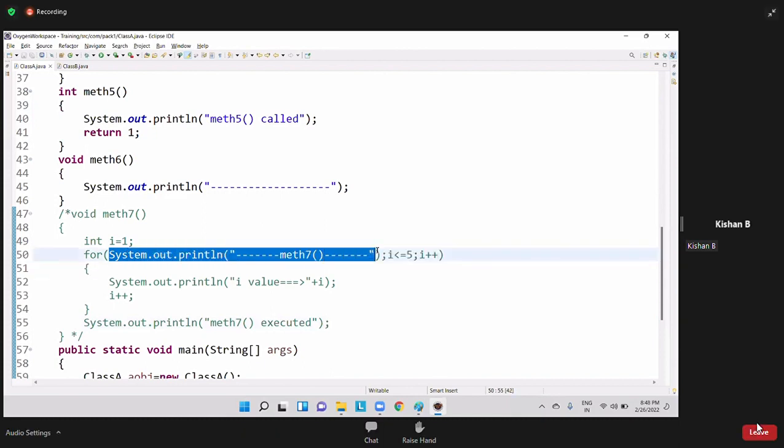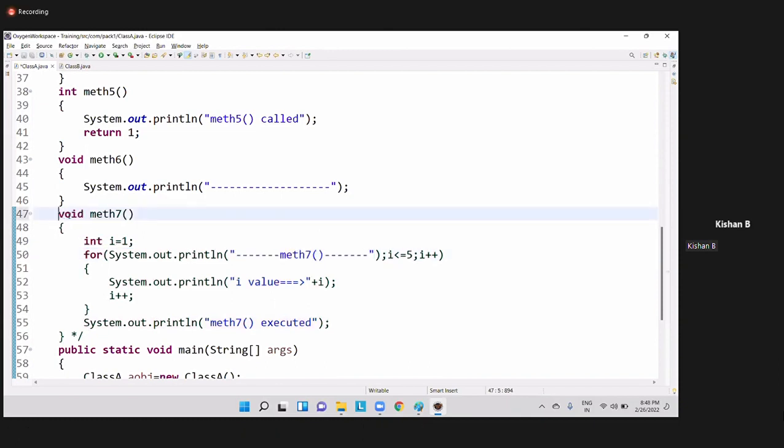Am I right or wrong? Okay, let us check. Can we write like that? Am I getting any error? No, I'm not getting any error.